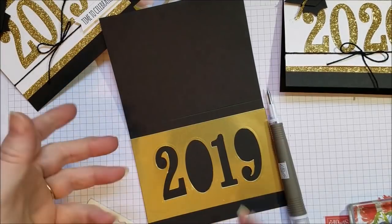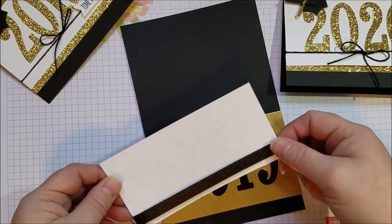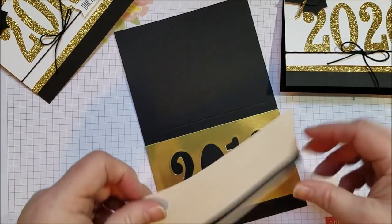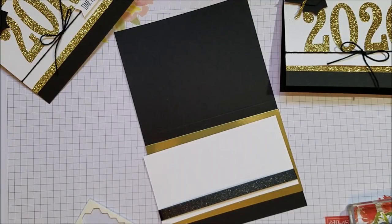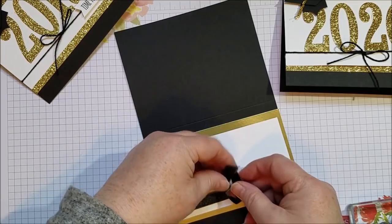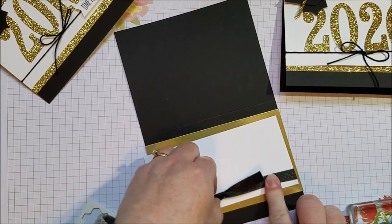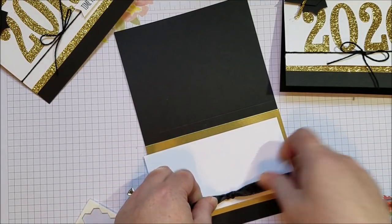Let's see how a foil version looks — I haven't made one yet, this is kind of my experiment. For this one I'm using some black shimmer ribbon that I had laying around. I did it as kind of a faux bow, just stuck down with some glue dots because I don't have a lot left. I need to replenish my black — I was waiting to see what was in the new catalog before replenishing my ribbons. The nice thing about tying it this way is you can slide the knot wherever you want — towards the left or right.